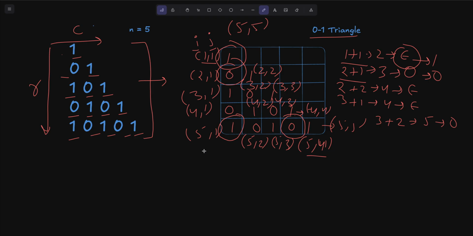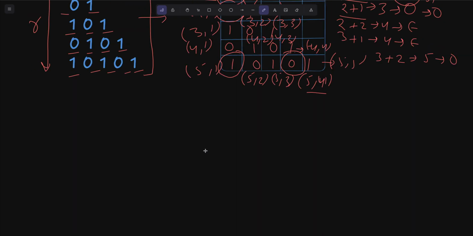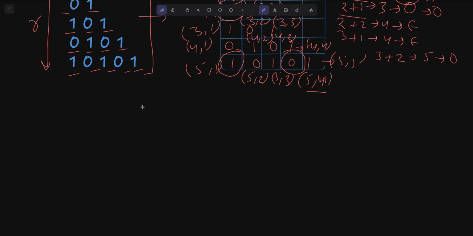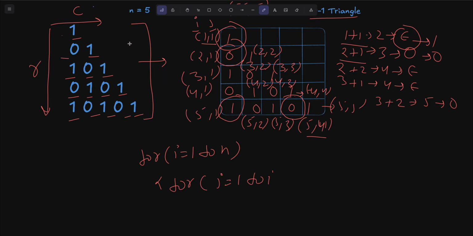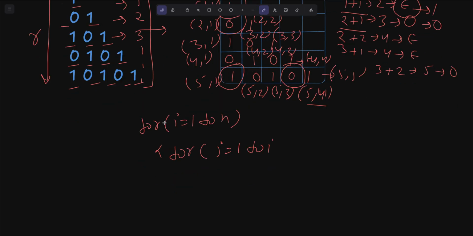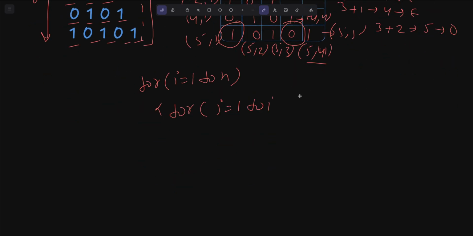So let's see the pseudo code of this particular pattern. We have a for loop with i equals 1 till n. Then we run our inner loop, j equals 1 to i, because on the first row we print one number, on the second row two digits, on the third row 3, and so on. We need to print as many numbers as the row number.